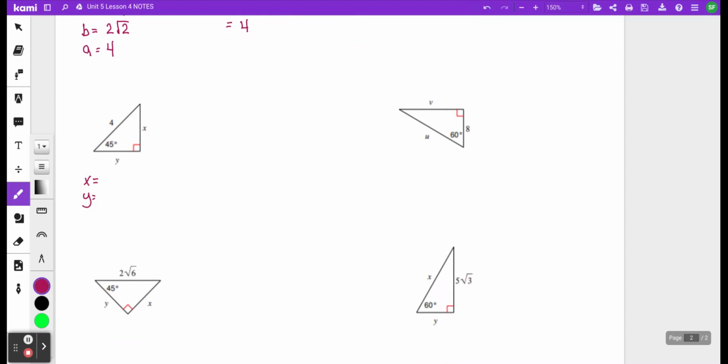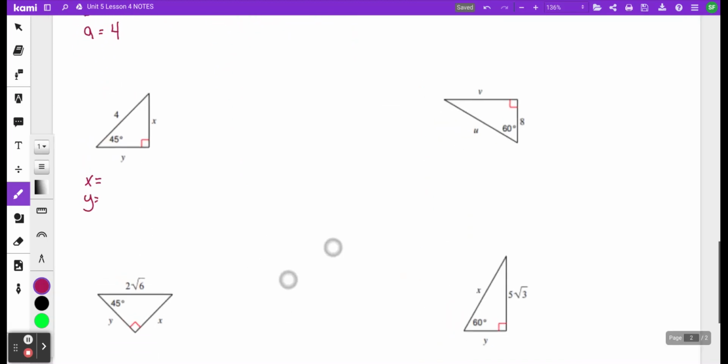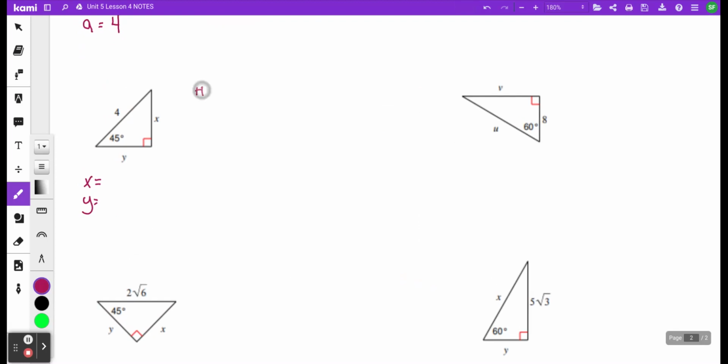And here we know that the hypotenuse, sometimes I like writing it first. So hypotenuse is equal to the leg times square root of 2. So our hypotenuse is 4. And I'm just going to pick x as our leg. Now we want to get x by itself. So first we're going to divide by square root of 2. Okay. And then we know that these cross off. So x, I'm going to just switch it around. 4 over square root of 2.